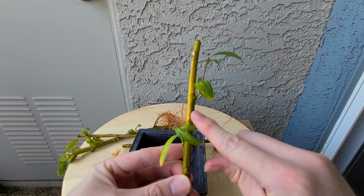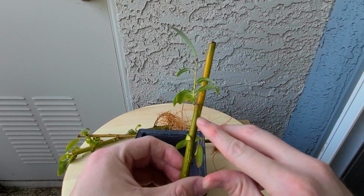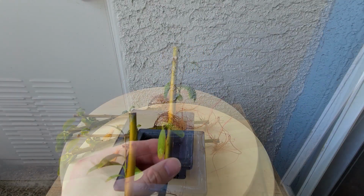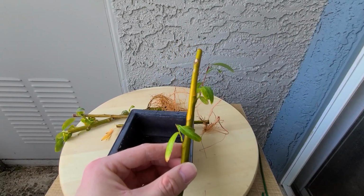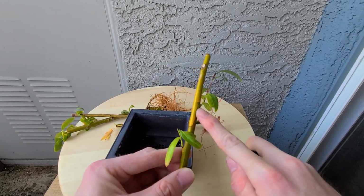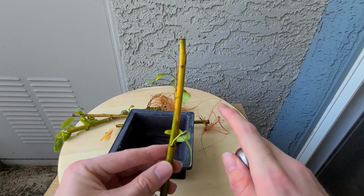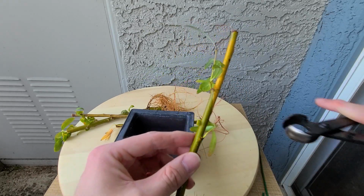As you can see, this one here has some dieback. You can see there's like a yellowing color. So it's died back from that cut point up at the top. So I'm just going to cut off the dying section, and hopefully that'll stop the dieback and it can start to heal over instead of continuing to die back.